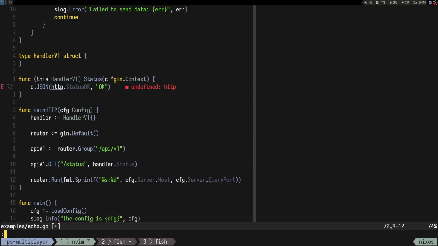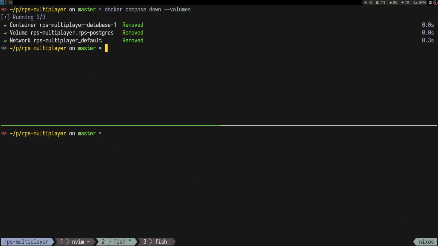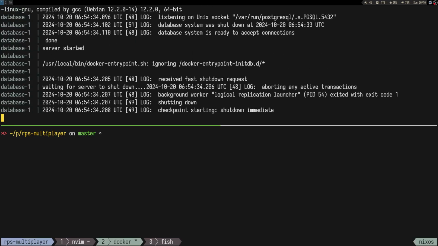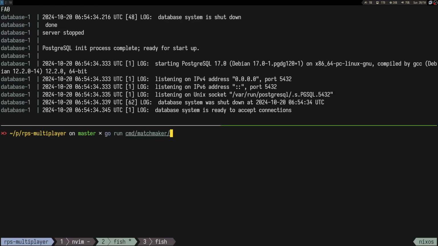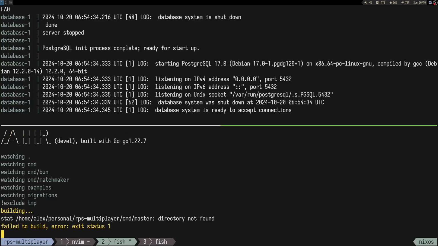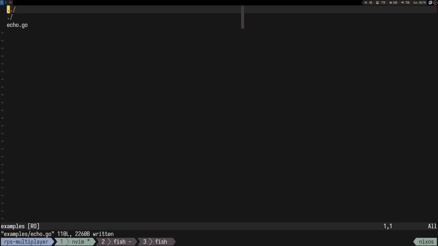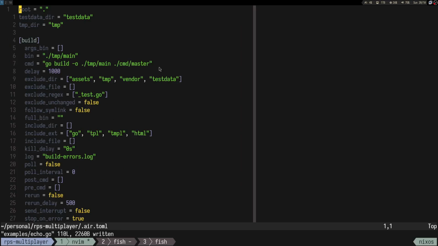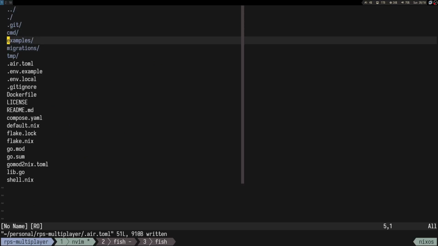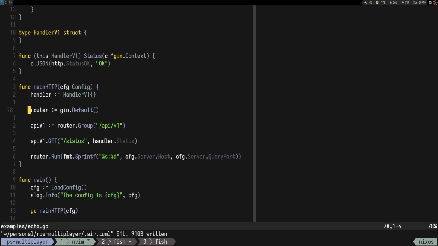So let's import that. For now the status endpoint for our game server is gonna just say okay, nothing special. So if we go ahead and run that. Oh, and I can just use air for this thing, but let me just change this. I was calling it master server, but I can say matchmaker. I decided on the matchmaker name, maybe.